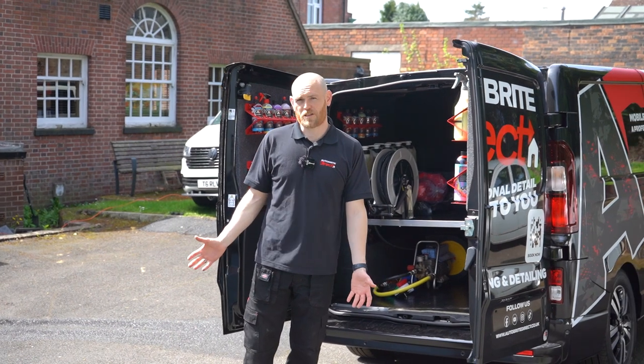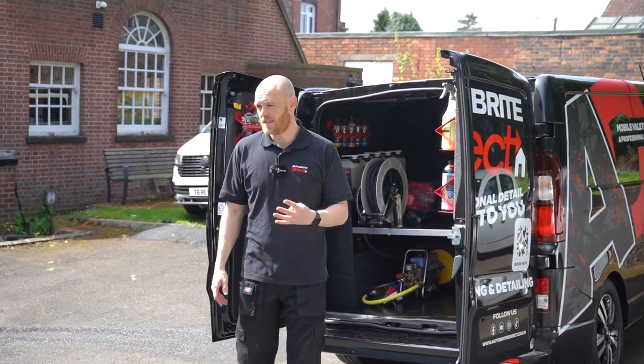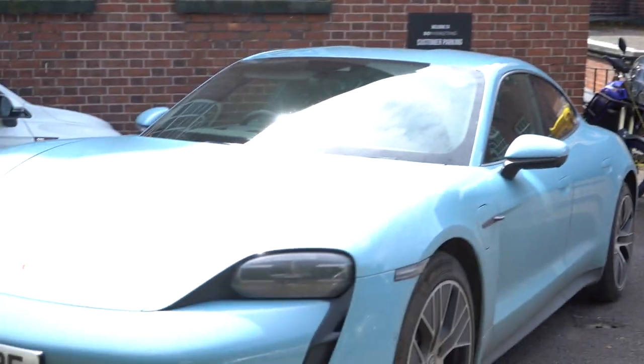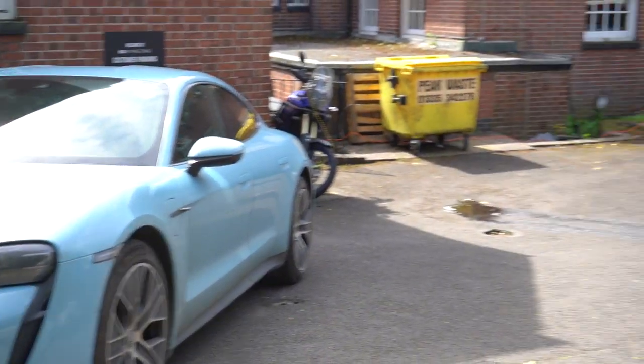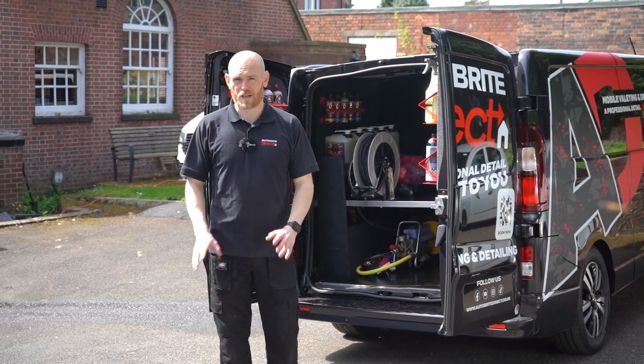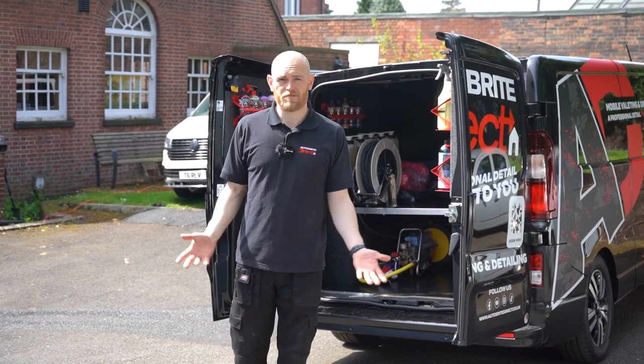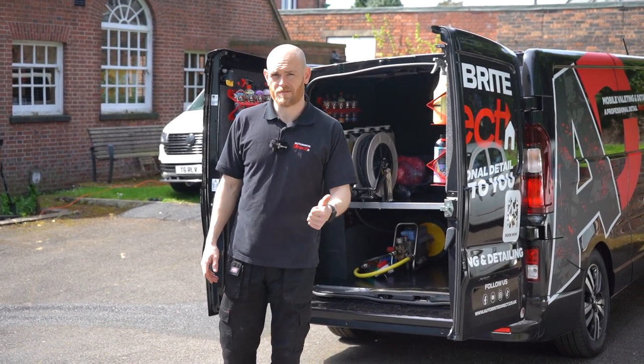As you can see, the mobile detailing van is out and about on the road for the first time, just at a local business based in Leek. Got four cars to do today, starting off with a Porsche. All four cars are in for our silver package today. Check it out on our social media pages for all the packages. So yeah, four cars, let's get them started.